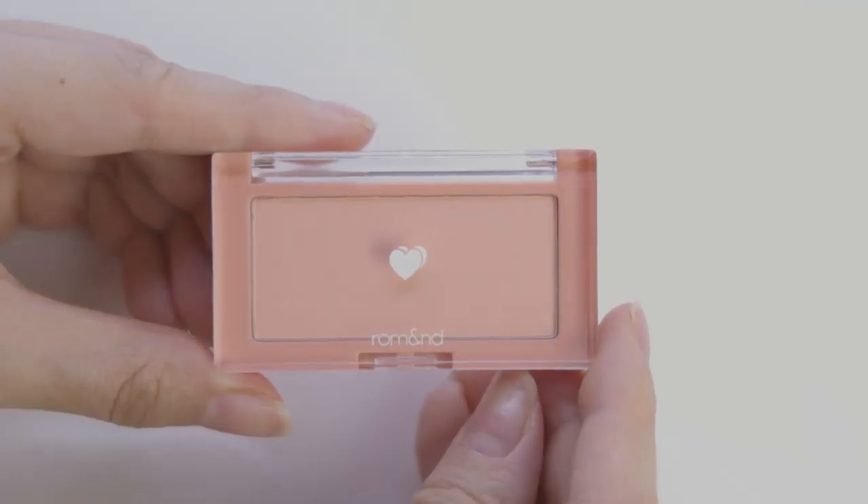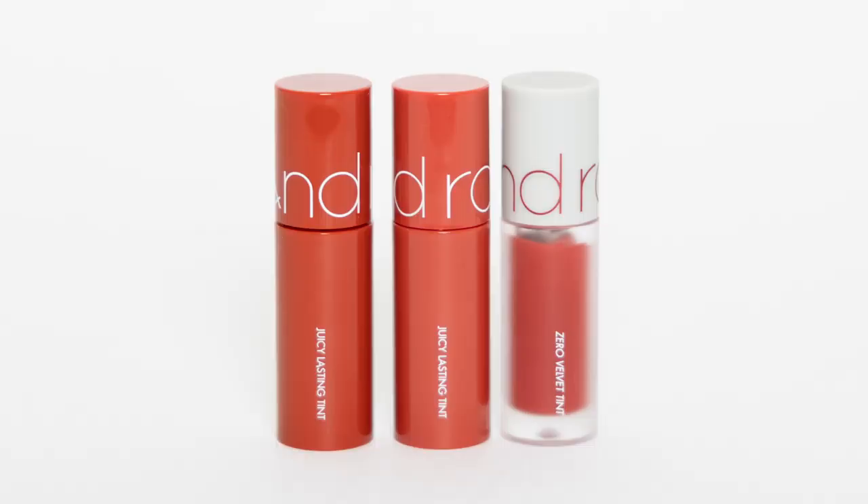Because I have an olive undertone, I think most of the time I look better in warm tone colors. I would say that people who have a lighter skin tone and who are much paler would look good in cool tone colors. With that said, to be honest, you can have any kind of different skin tone and still rock both cool and warm tone, but it actually depends on how you put the look together. In this video, I'll be going over two of Roman's palettes, their cheek formula, and the three lip tints.